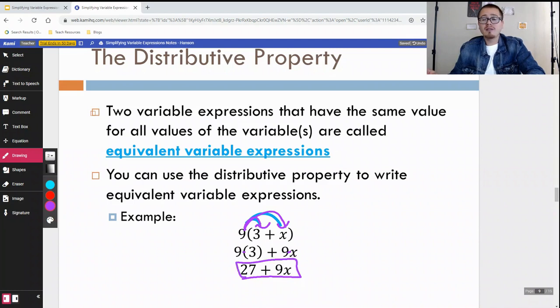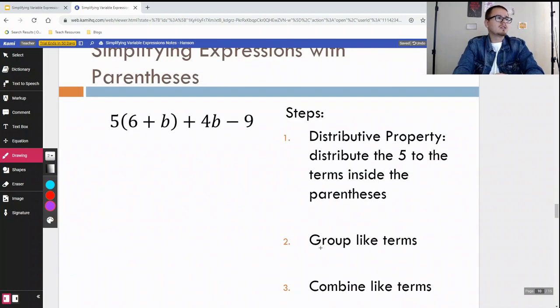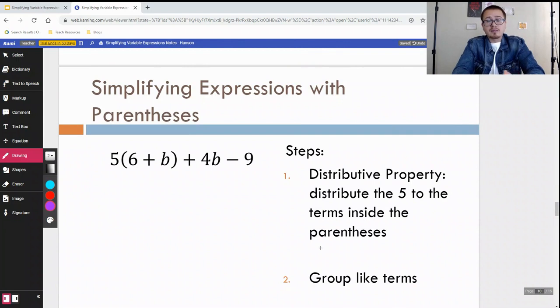So distributive property is super powerful. It's just an easy way to do more than one-step multiplication. If you have questions about this idea, let me know. I can make a more detailed video if I had to. So you can still simplify expressions with parentheses, but if you have parentheses, the goal is to get rid of them.